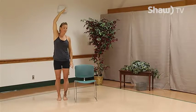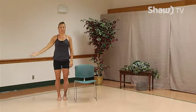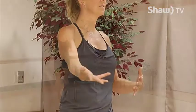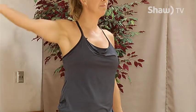Inhaling. Shoulders come down, breathe into the lungs, not the neck. Exhale across the body. And then find that space, that openness. Take your time. Up we go if we choose to go up and over.